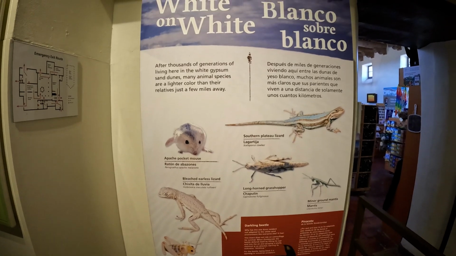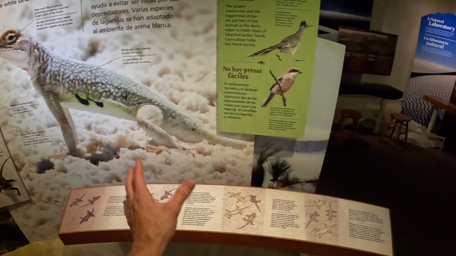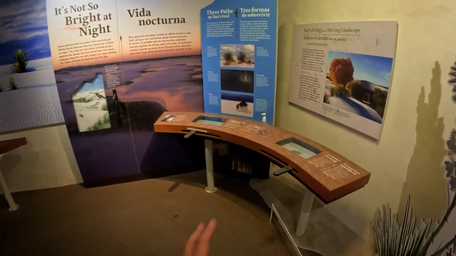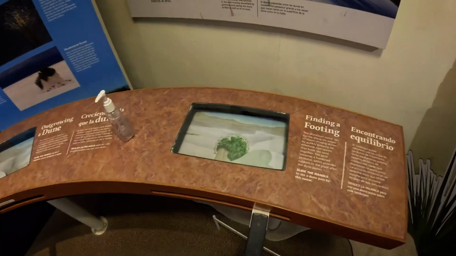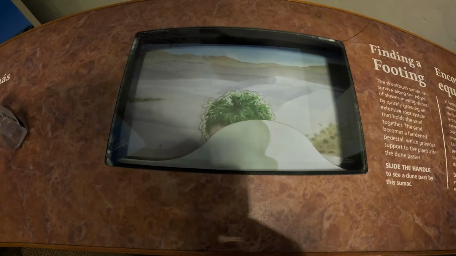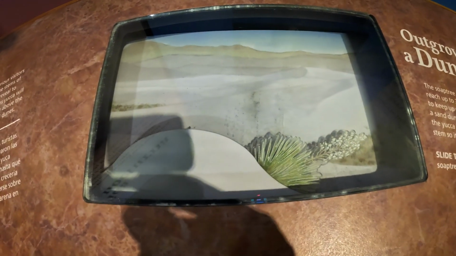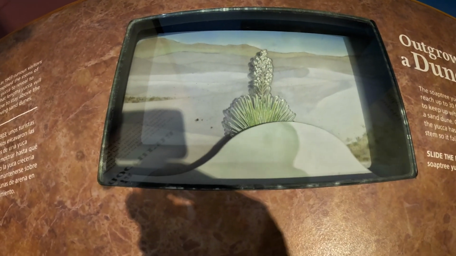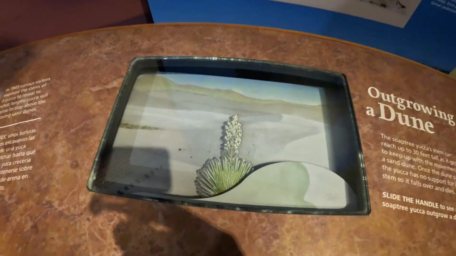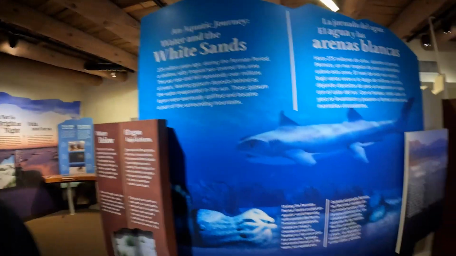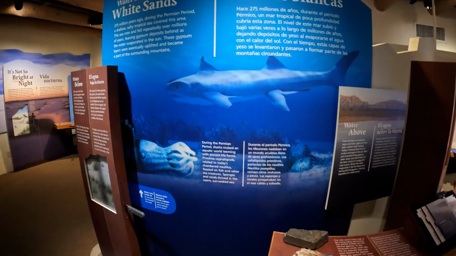So like most visitor centers, they have a nice display on what animals live here, how the plants live here. This is interesting. Some of the plants in the dunes move. Some plants sort of stay where they are, and other ones will actually sort of ride up and over with the dune. It's always interesting what you learn in these national parks about the geography, plants, botany. It's really amazing. I guess this also used to be the site of an ancient seabed.